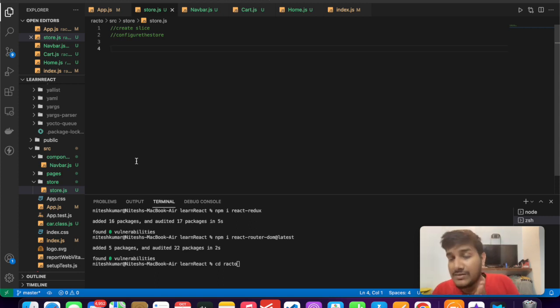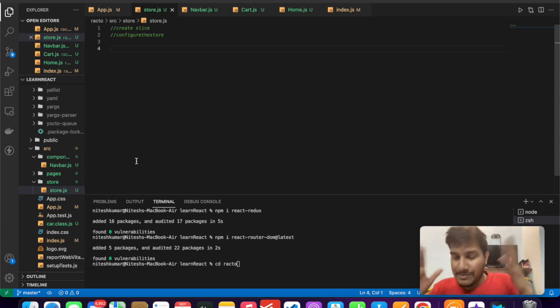What is a slice? Let's say you have multiple reducers or pure functions for multiple components. For the cart we will have two functions, add and remove. And for the product, for the home page, we will have a function which will fetch the initial product loading, and then something which, while these things are loading, will show a status.